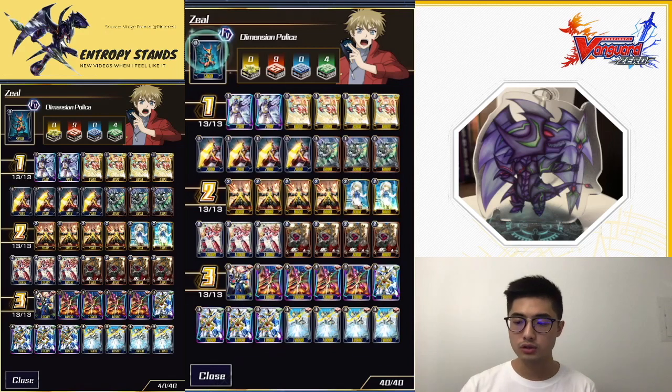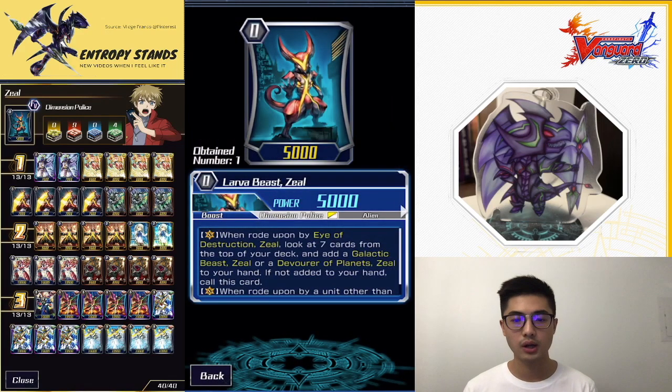We're gonna play the Zeal starter. Zeal starter is really generic. When you ride the grade 1, you can check top 7 for the grade 2 or grade 3. If you do have one of them, you get to add them to your hand. And if not, you get to call this out. If you did miss the grade 1, you get to call this out as well. And this actually has quite more synergy in this build.